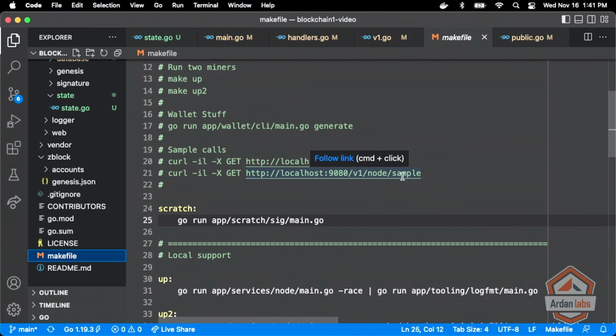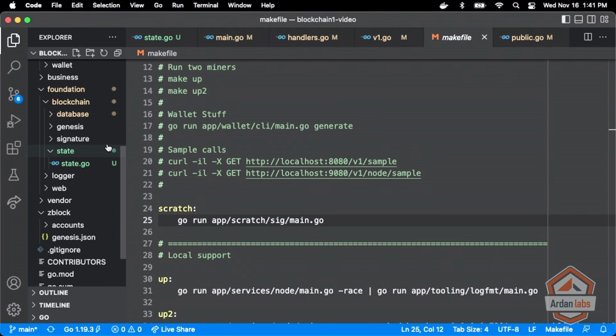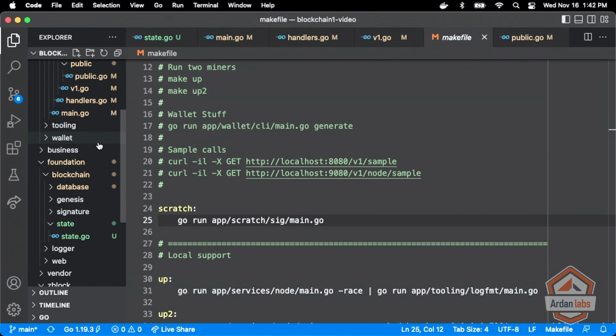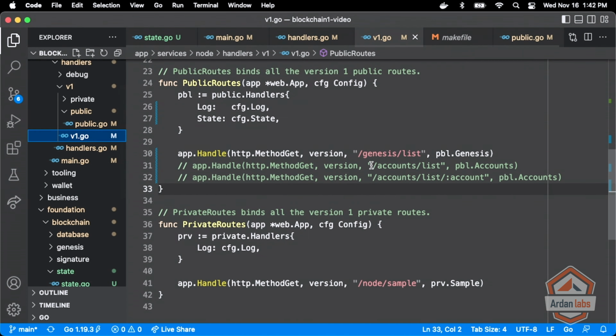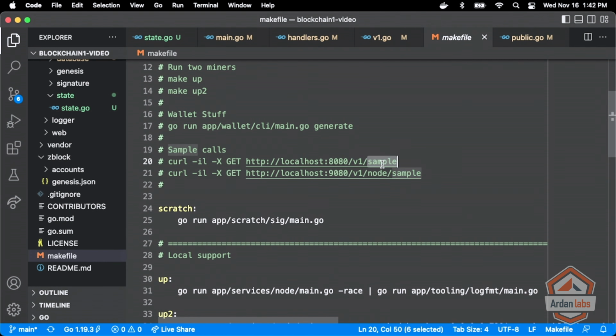There's the node v1 sample. So let me go back to v1 and Genesis list, which should be under v1. Wow, there it is. So that endpoint should work when I bring the system up now.